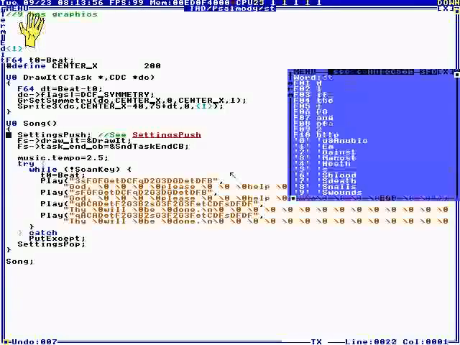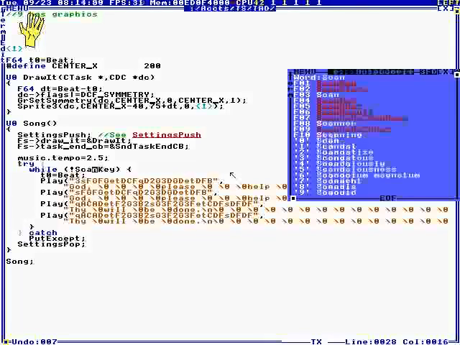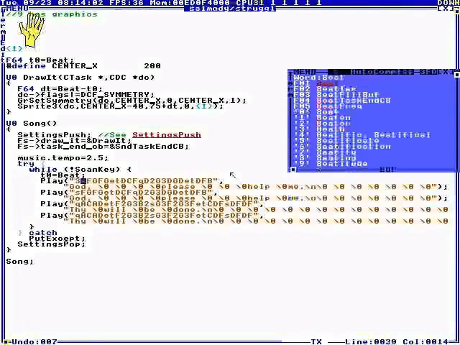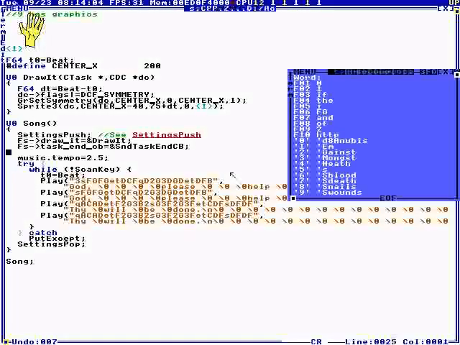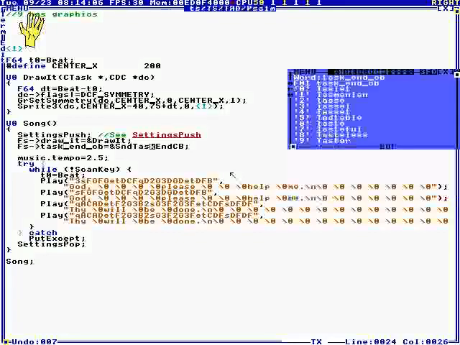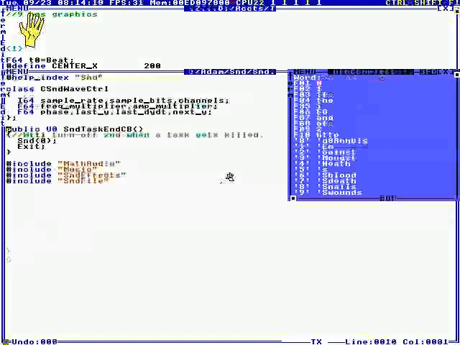Anyway, so this is synchronized to the song, and well, not scan key, so it'll loop until you hit a key, and when this task is killed, it calls a callback, so it turns off sound when this task gets killed.